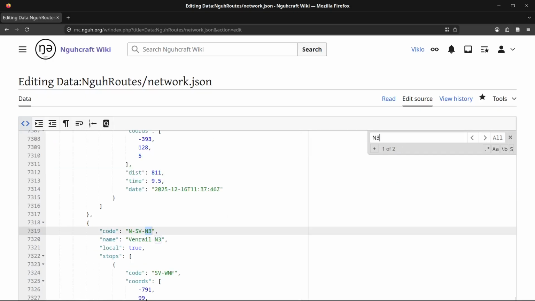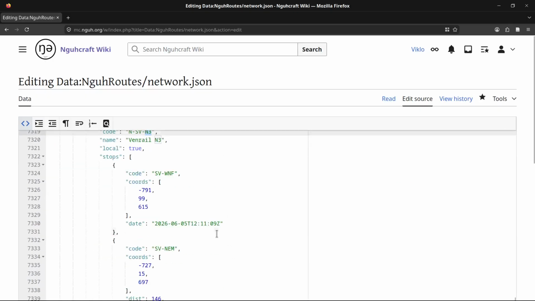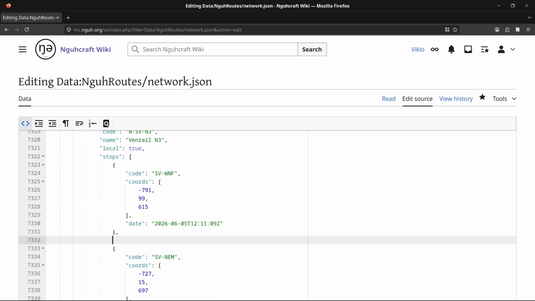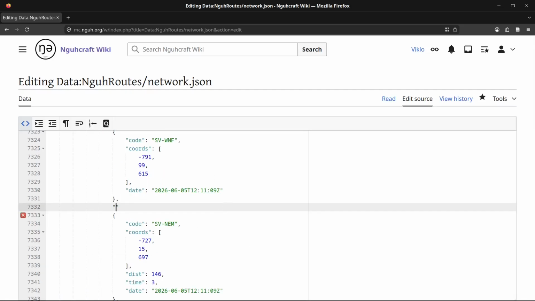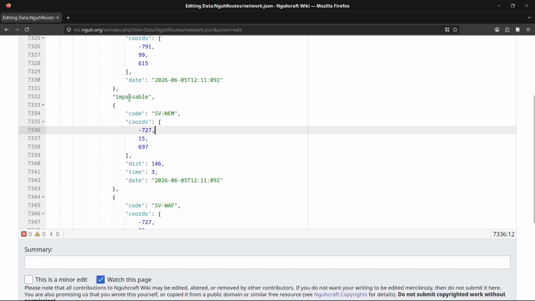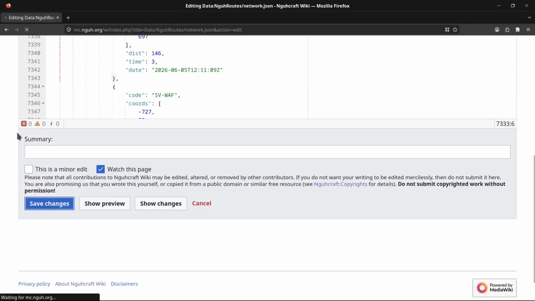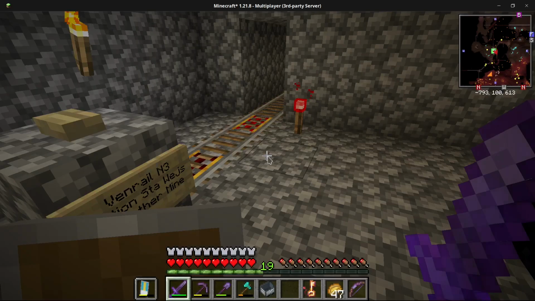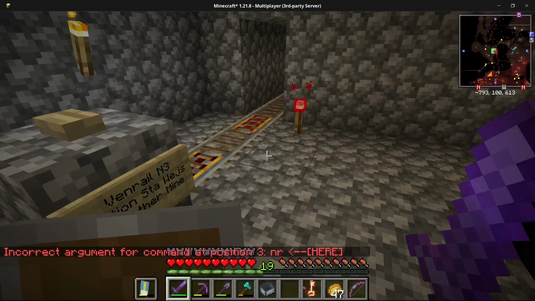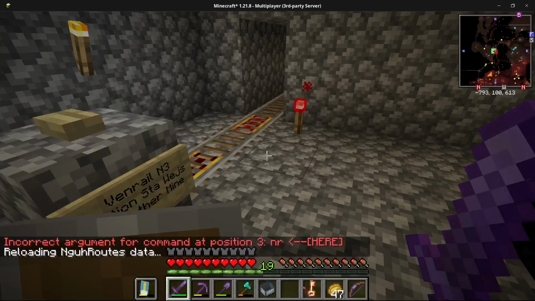So if we go to the N3, let's say that here you can't go between these anymore for some reason. So then you write impassable, is how you spell it. Actually, there are two spellings of that word, but I think this is the one that the mod uses. Actually, it might accept both, but I don't remember, so use this spelling. Then let's save. Then reload.